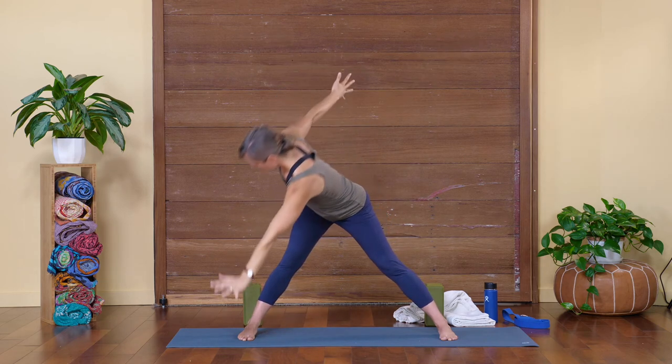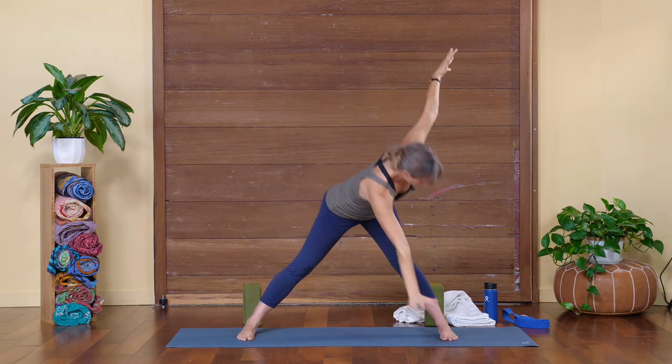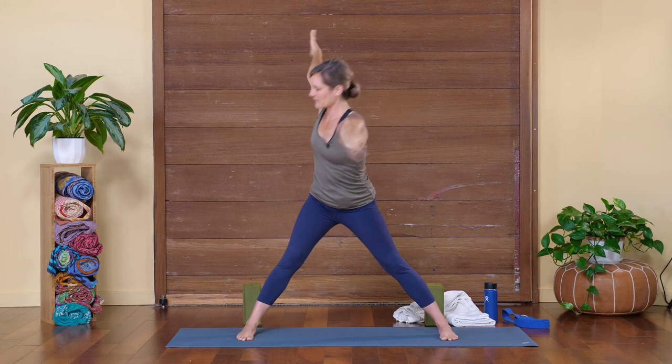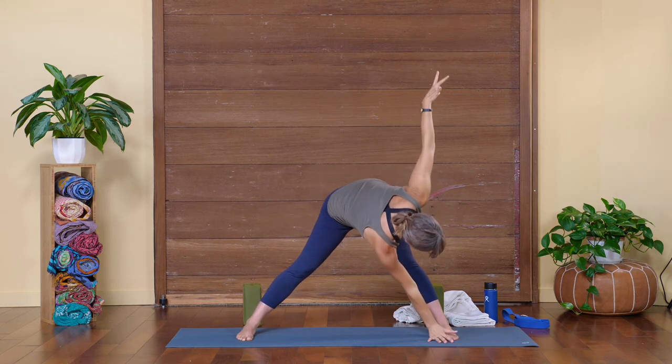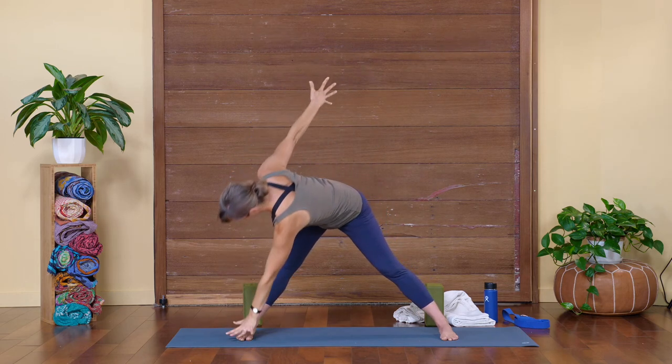Coming back to the pattern where breath and movement combine. And is it possible for you to refine the way you combine breath and movement? So the breath begins a couple seconds before your movement does. So there'll be a little bit of inhale, and then you'll lift upright. There'll be a little bit of your exhale, and then you'll fold forward.